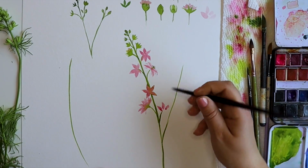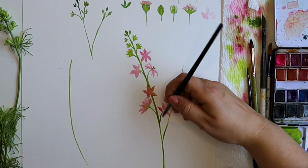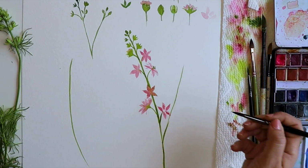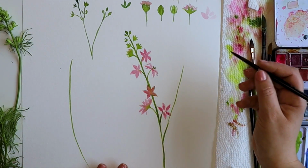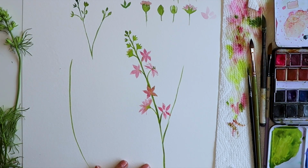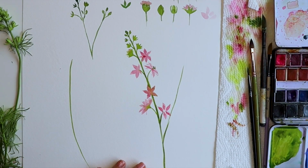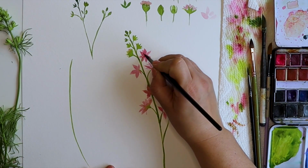And this one, I guess I want it to be facing us this way. So you can kind of see how that opens up that way. This looks a little empty over here, but for the sake of this, we'll just leave it a little bit empty for now. And then I'm going to go back in and we're going to start to do those layers. So I think I want this a little bit darker, just so you can see that layer. So in between these petals here, we're going to add more petals.